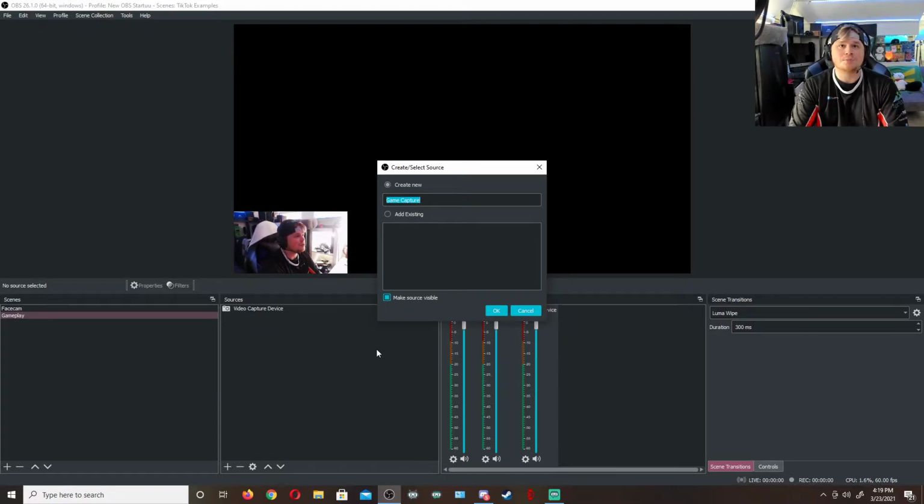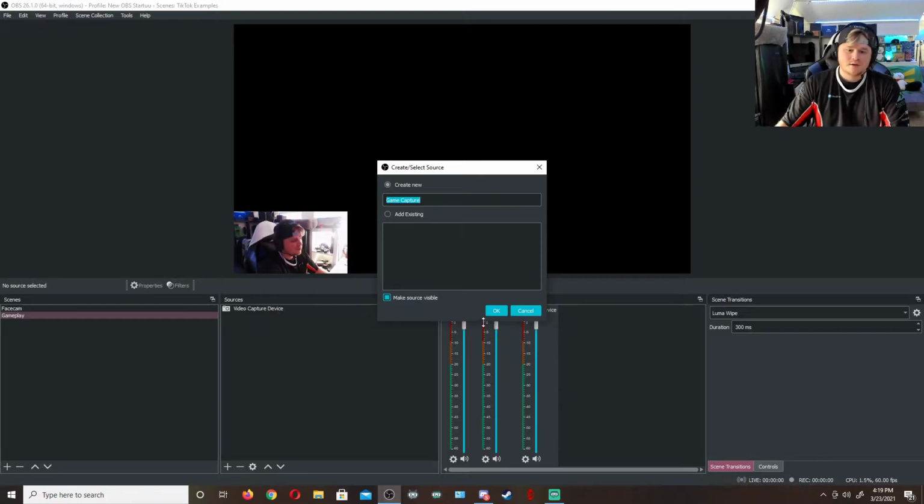However, in terms of resource use, like which one is going to be the easiest for your computer to run, game capture is the easiest. So if you can run it in game capture, do it. After that is window capture. If it doesn't run in game capture, try window capture. If it runs in window capture, great. It's not that much worse. Display capture should be a last-ditch resort. Display capture eats up a lot of usage on your computer and should only be used as a last-ditch effort because for some reason you just cannot get your game window to capture in either of the other two source types.